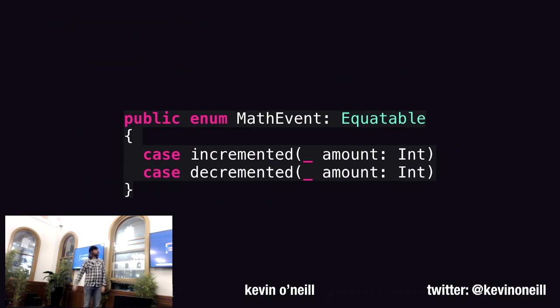What does an event look like? I use enums because they work really nicely in Swift. I tend to have a marker protocol for all of the types of events, and then I group my events into areas of domain and just make them enums.